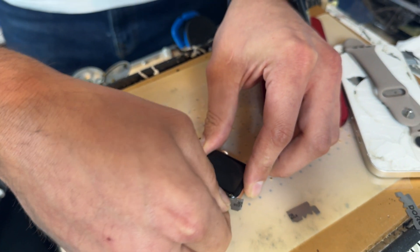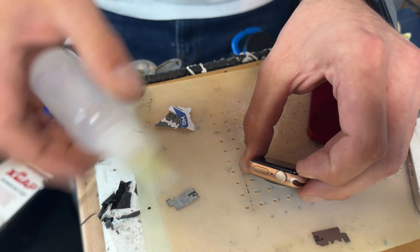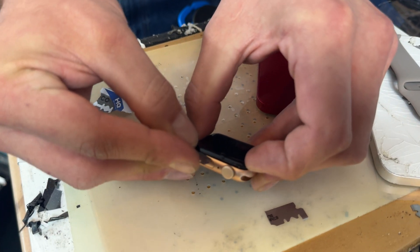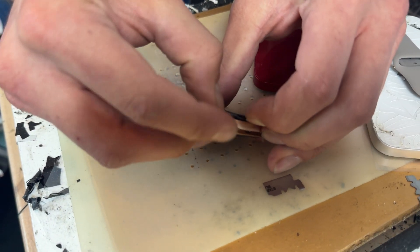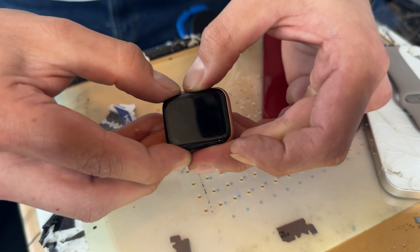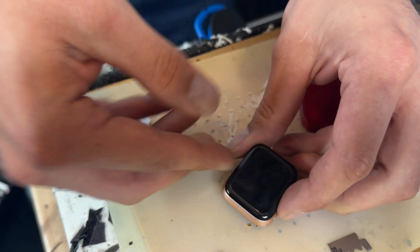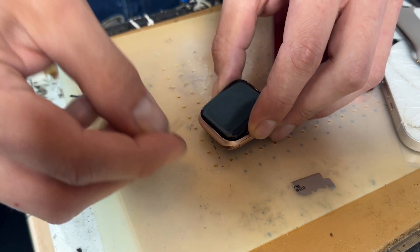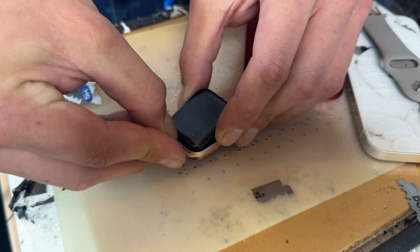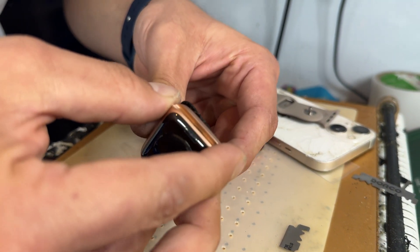Do the same on the bottom edge. You can see there's a small gap there. Get a bit more alcohol in and just continue cutting until the screen comes away from the chassis. You can use your fingernail, a guitar pick, or something similar. The bottom edge is always the worst — be warned that the blade can cut the OLED cable, so only go in a couple of millimeters just to open it up.